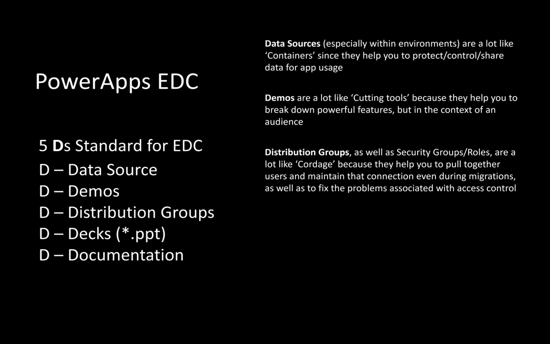And what are some of the problems associated with access controls? Well, people move around in a company, right? One week I'm in this team, next week I'm in a different team, or I've moved around in my org. And so how do we make sure that I only see what I'm supposed to see based on what role I'm in today? Well, if I use a security group, that's really helpful, because as I drop out of that security group, I will lose access to those apps and those data sources. And so it's a way of leveraging the Active Directory. Sure, Active Directory security groups can also have timeouts or renewal cycles so that you don't forget to offboard people.